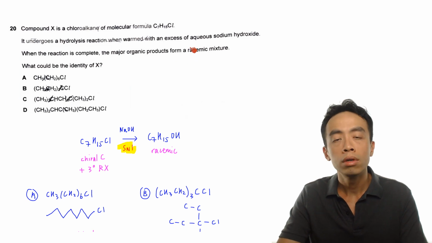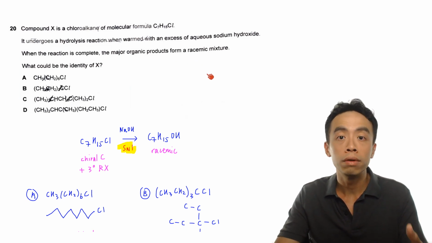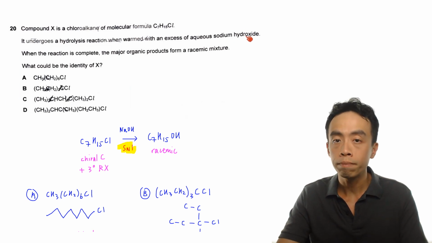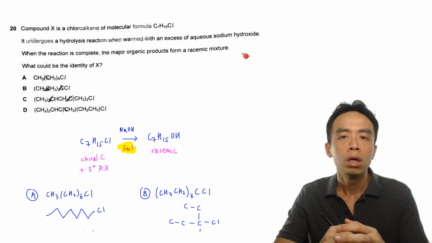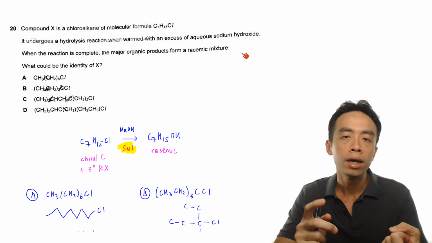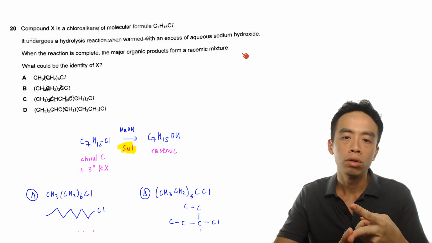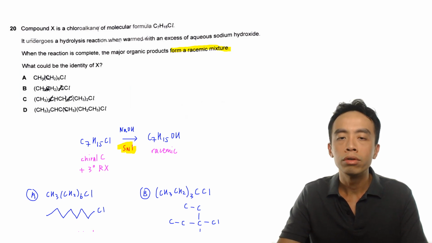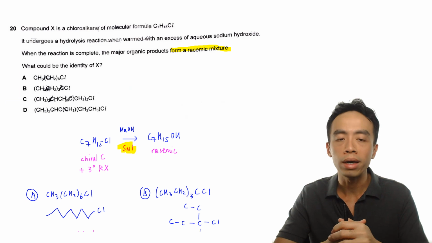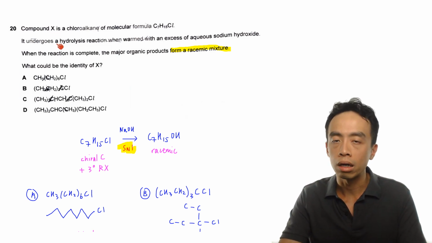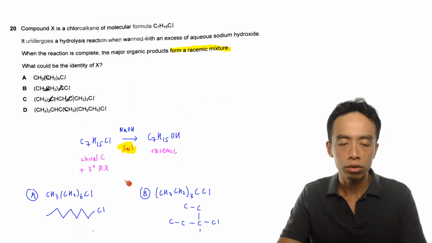Now this question is focusing on the nucleophilic substitution of halogenoalkane using aqueous sodium hydroxide heating under reflux. So we should have learned that in nucleophilic substitution, there are two possible pathways, SN1 mechanism and SN2 mechanism. So if I consider this statement here, forming a racemic mixture, it should remind us of SN1 mechanism. So it actually suggests that my compound X has a chiral carbon.